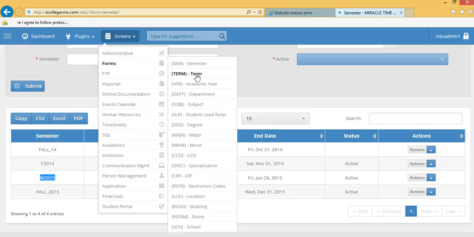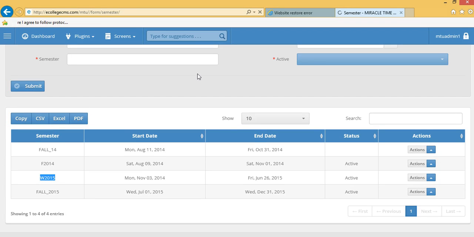That is a term. You have another course going from March 7th to March 21st. That is another term. You have other courses going from March 28th to April 11th. That is another term. So you will need different terms for each duration of your courses. For now, we need the February 7th to February 28th term.